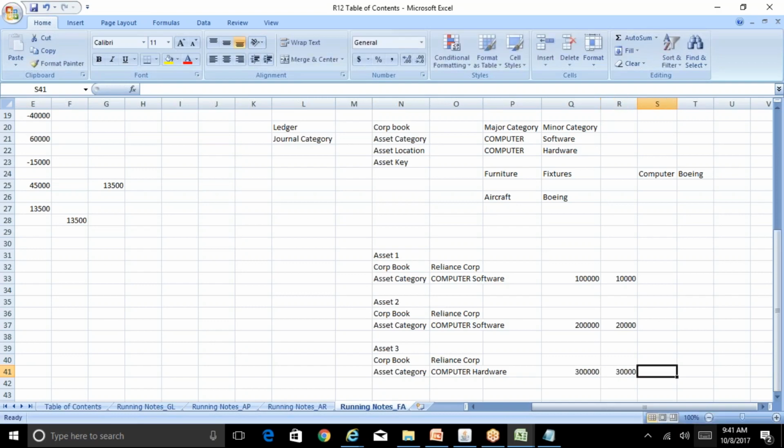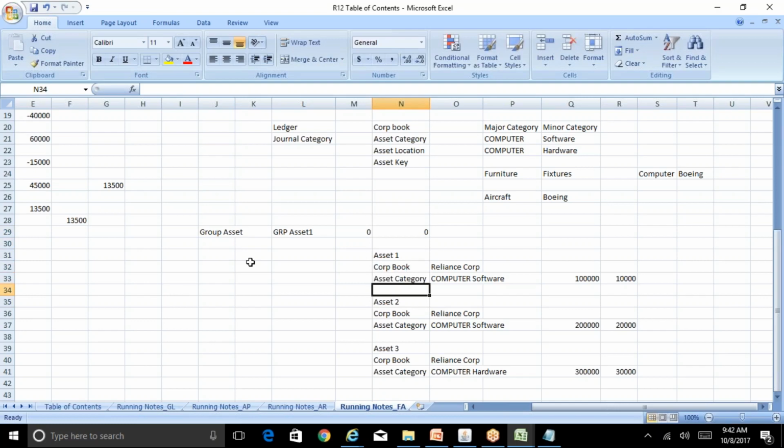If you are not using the group asset concept, generally you will have these details: for each asset you can see the asset cost as well as the corresponding depreciation amount. But if you use something called the group asset concept, it is just from a reporting perspective. You create an asset by the name group asset, and for this particular group asset you give the name, say, group asset 1. As far as the group asset is concerned, your cost is 0 and depreciation is also 0 at an initial level.